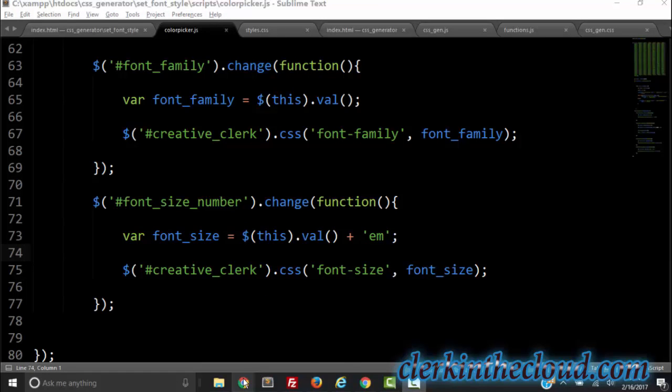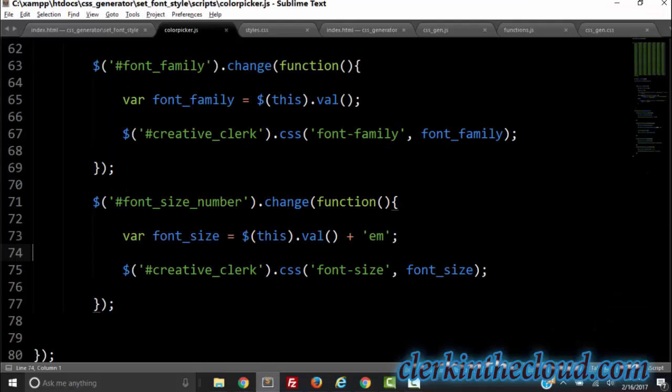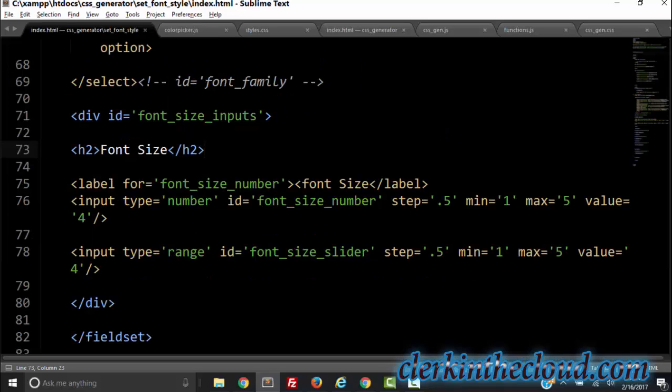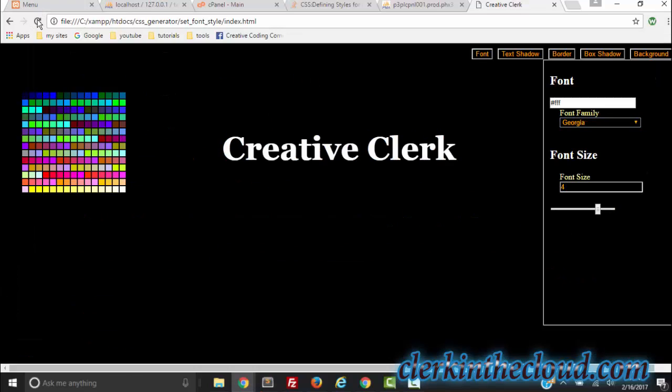But for now, I did notice a problem: I can't see the label on my input, so I have to look at the HTML, and that's why there's the less than sign. So I'm going to take that out. I'm going to make this a capital F, make it look better. Okay, let's take a look now. So now I can see my label.